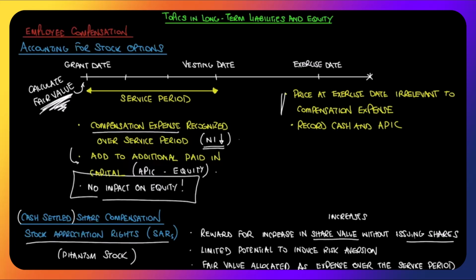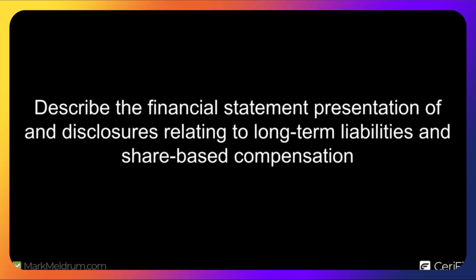And that's us done. In terms of accounting in this module, we've done leases and we've done pensions and share-based compensation. The only LOS that remains is this: describe the financial statement presentation and disclosures relating to long-term liabilities and share-based compensation. So nothing extra to account for. We just need to see what is in the accounts.